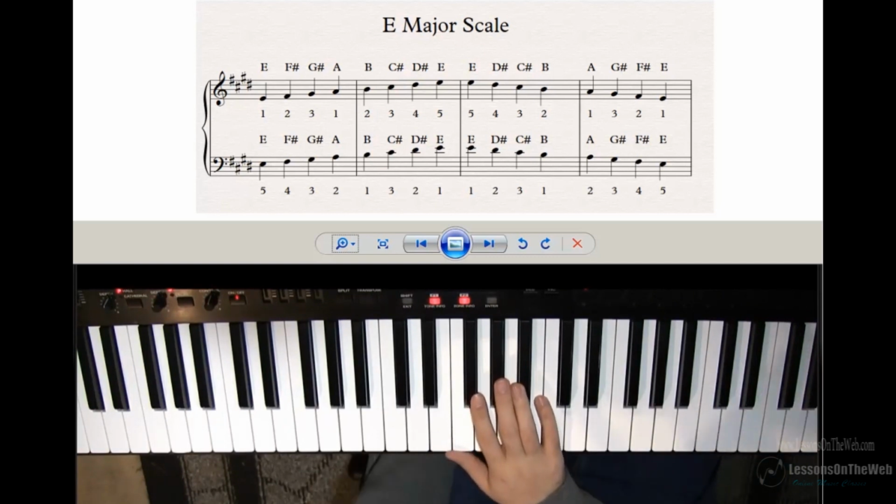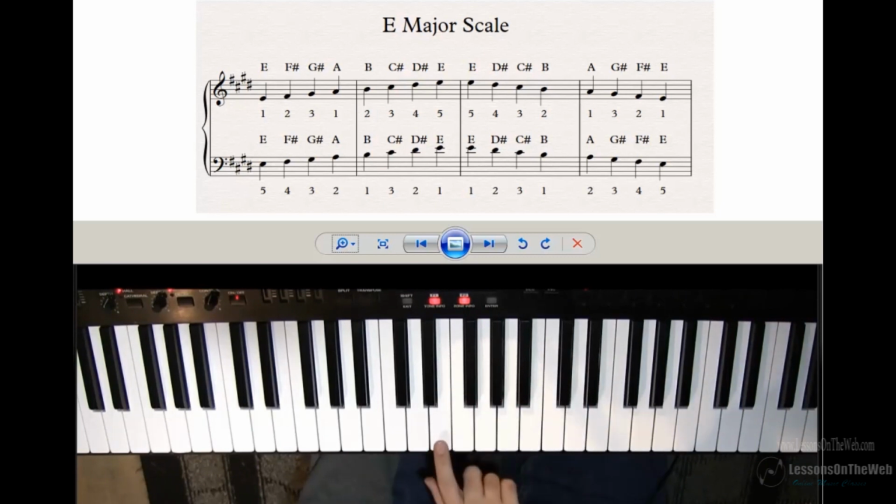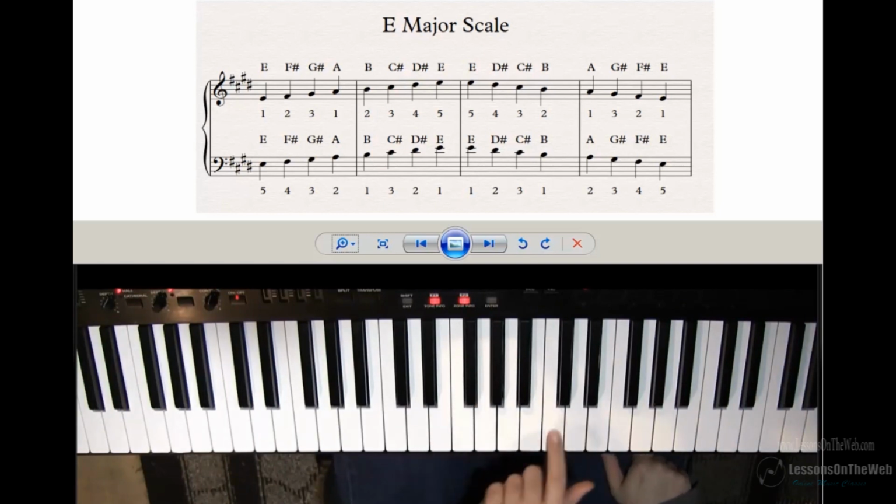We have just the scale itself. As you know, a scale is from one note to the next with notes in between, obviously. But for the major scale, to retain that formula, which we talked about long, long ago, you need to have certain sharps and certain flats because there's an uneven amount of distance between the keys on the keyboard. There's not a black key between every white key, so the distances are shifted off a little bit.